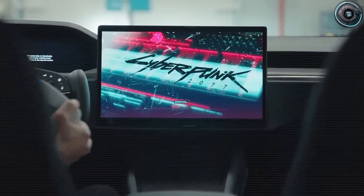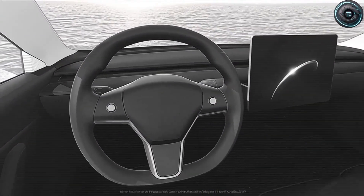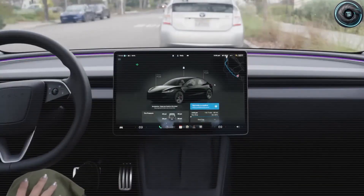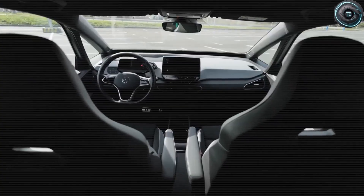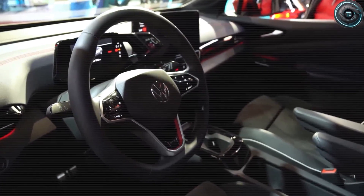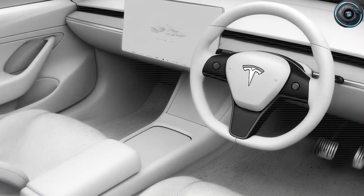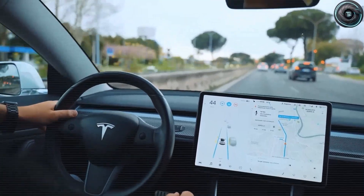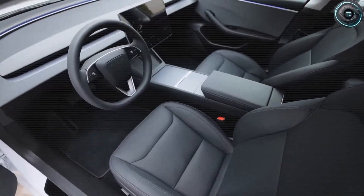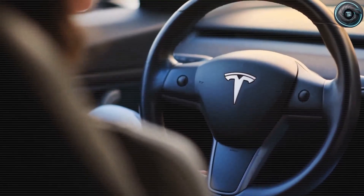But this isn't just about comfort. Tesla's real genius lies in its control system — a hybrid interface that brings physical buttons back to life, smarter than ever before. Picture this: you're driving on a rainy night, the road's slick, and you need to turn on the defroster fast. In most cars today, that means poking through touch menus while your windshield fogs up. But in the Model 2, your hand moves by instinct. A textured, backlit button sits exactly where your fingers expect it to be. You press once — done. These aren't cheap plastic toggles either. Each button is crafted for function: oversized, one and a half to two inches wide, tactile enough to use with gloves, and softly illuminated for visibility in total darkness. They're grouped in clusters around the steering wheel, within six inches of reach — a distance Tesla calculated using ergonomic data to minimize movement and maximize safety. And every critical system has a physical override: hazard lights, defrost, window controls — they work even if the entire screen goes black.